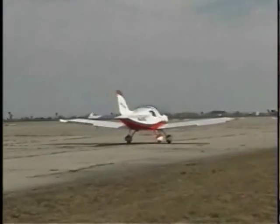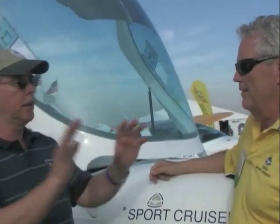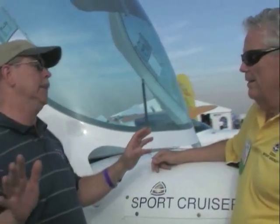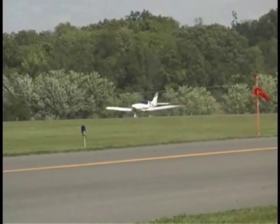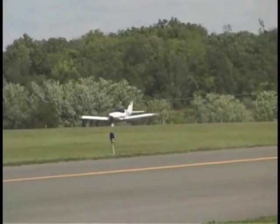This airplane has a very slow stall and is very forgiving in a lot of its qualities, which makes it a pretty ideal airplane for a student to get into and not feel overwhelmed — with both the ability to fly the airplane and the instrumentation in it. Not that those six-pack gauges are familiar to a brand new student, but when you light up a Dynon and go, oh my goodness, there's a lot there — it's easy to get distracted and not pay attention to flying the airplane, which a student has got to do.